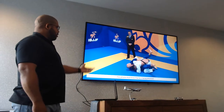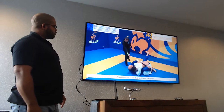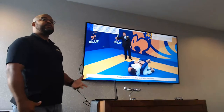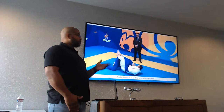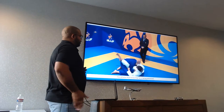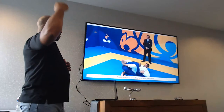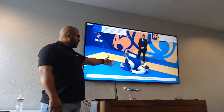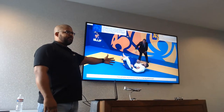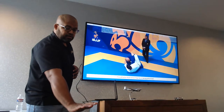So the guy on bottom is the one stalling. The athlete has to see that he's being penalized. In that situation, it's easier because he's looking at the referee, so the referee points to him, says Luch, and gives the penalty. In that situation, he's working so hard to stall the fight that he cannot even see the referee. So then the referee must touch him and say, Luch.